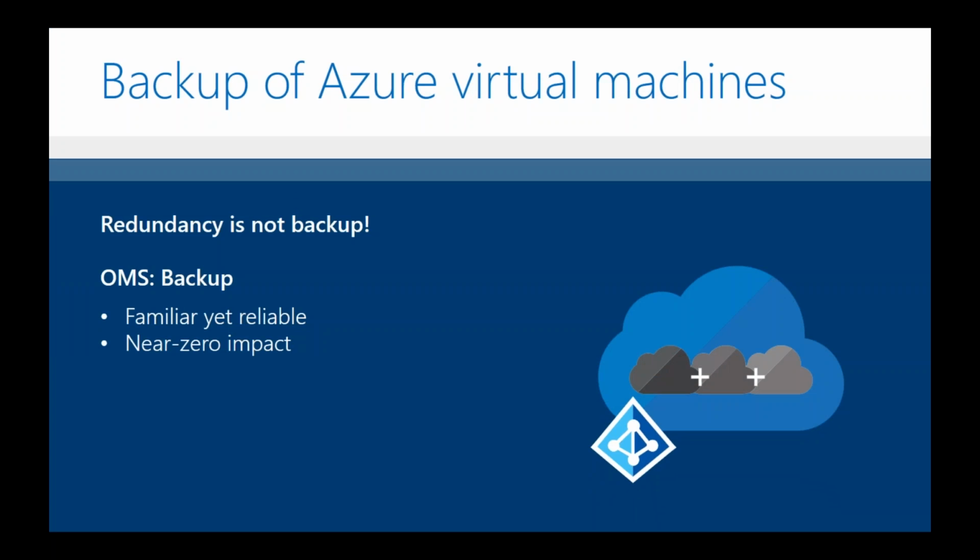Now, an increasing number of applications are moving to the cloud with IaaS as a fabric, but simply because an app runs in the cloud fabric doesn't mean that there's no protection required. Actually, just the opposite is true. While cloud vendors usually provide SLAs against errors in the cloud fabric itself, they don't make any provisions against data corruption. These corruptions could be either malicious or through a simple human error, such as a fat finger delete. The key takeaway here is that redundancy is not backup. It's not the same, whether that's on-prem or in the cloud. And irrespective of resiliency of the storage layer on premises, for instance, backup is still an imperative. The same holds true for your critical cloud assets.